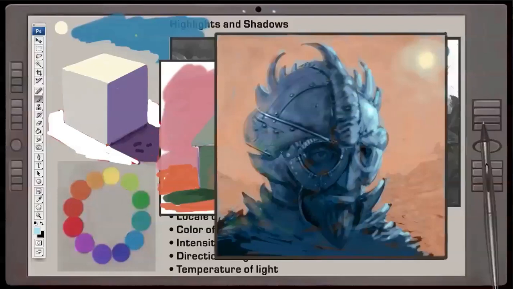Now, what I want to do in addition is add some more highlights. So first I'll pick up that more saturated part of the highlight from here and then add it over here like that, and then over here and up here, over here, here too. Now I can pick up that hot spot on that highlight, the one that looks almost white but isn't quite white, and then I can add that right over the more saturated part of the highlight. You see what I'm doing? And that finishes off the highlight. Makes it look more like a highlight.